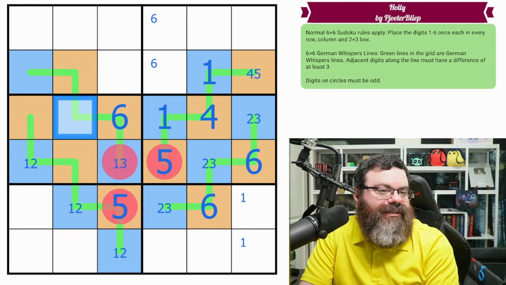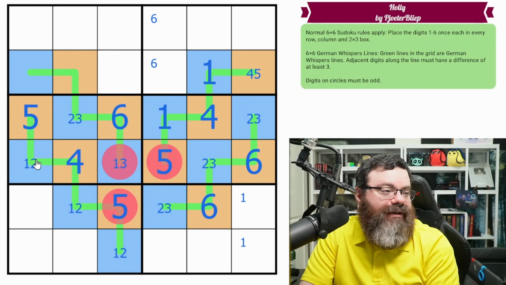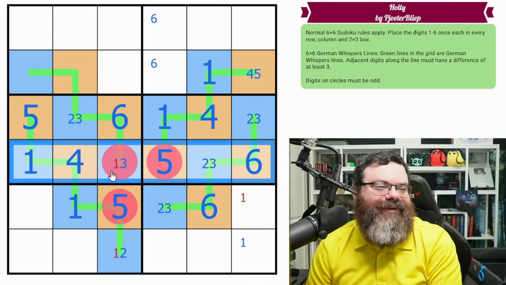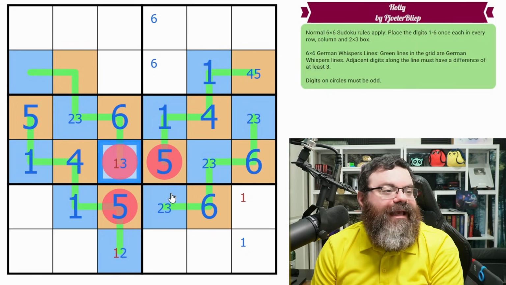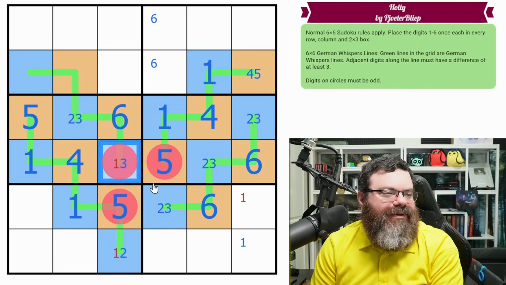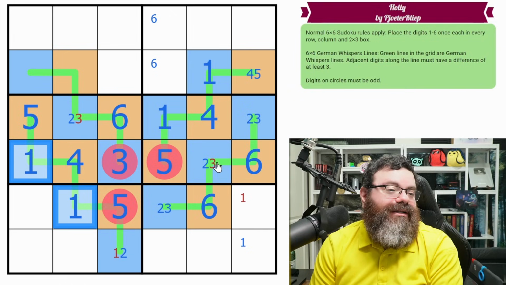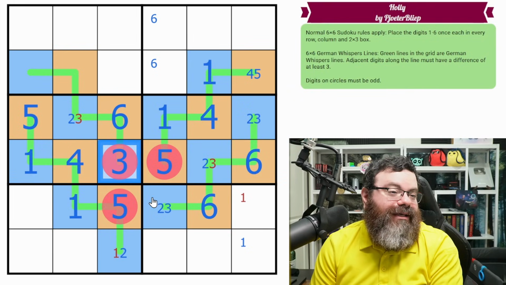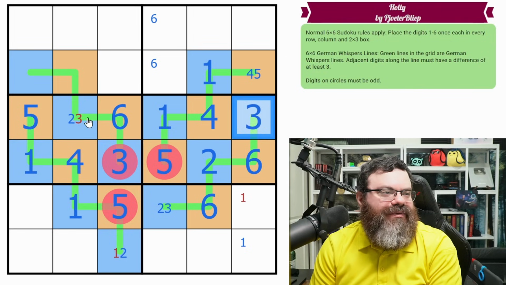This can't be 1, so this is 2 or 3. This is a 5 for the row. That places a 4 here. Next to 4 is double 1. Right, I even said I needed a 4 somewhere. As soon as I knew that this was orange, I should have put the 4. Anyway, 4 double 1 does put a 3 here. In fact, the double 1 or the double 1 actually did force this to be 3 right away. Anyway, we got there eventually. This is 2, this is 3, this is 2.